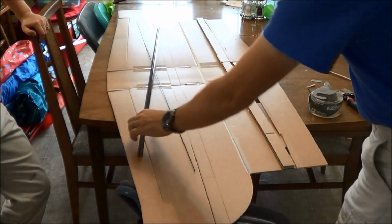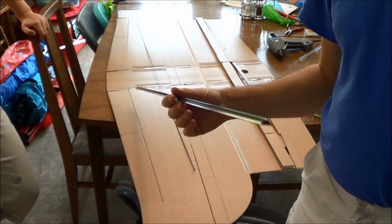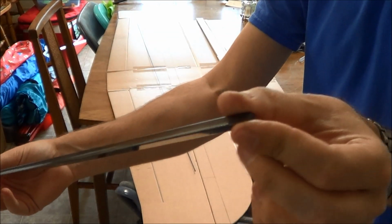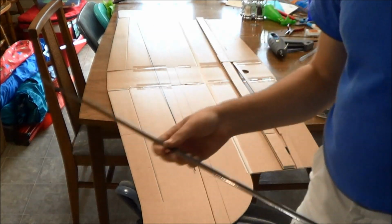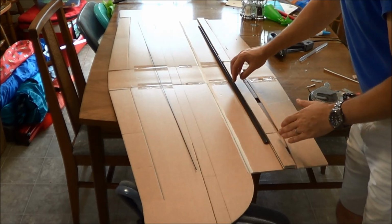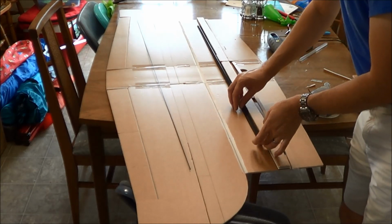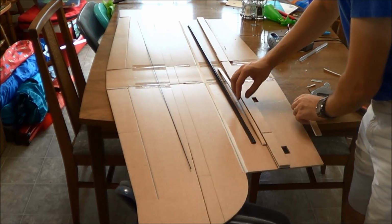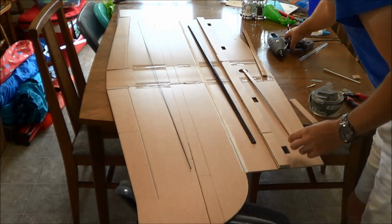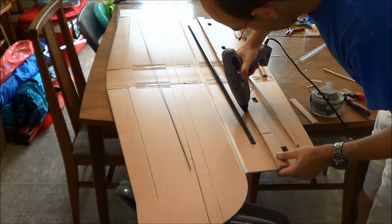Okay, so ordinarily you would use a, what is it, a 3/8 inch carbon tube for the spar. I don't have one on hand, so I'm using this thing that's actually only a little over 3/16 thick. So what that means is, in the place where I would normally have my spar in here, I need something to jack it up so it contacts the top surface. So what I've done is I've just cut out some scraps of foam here, and we're going to throw those in, and try not to unplug my hot glue gun while I'm doing so.